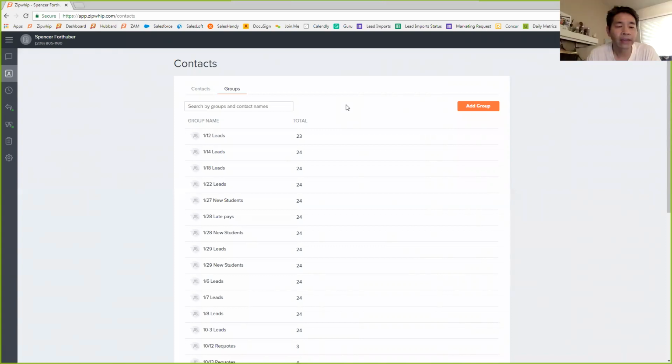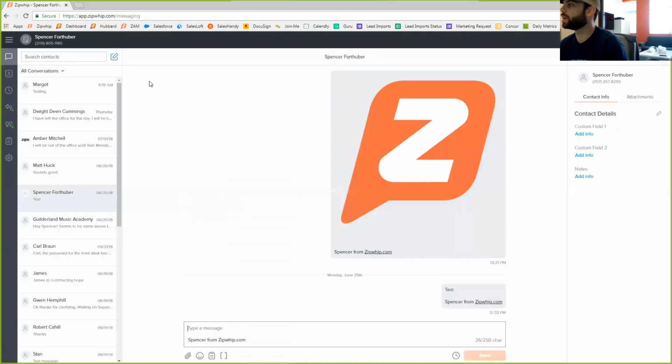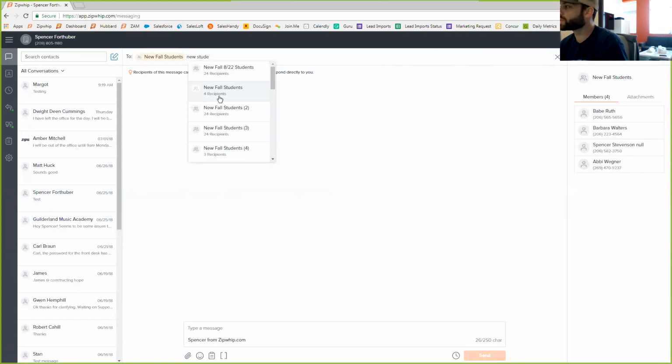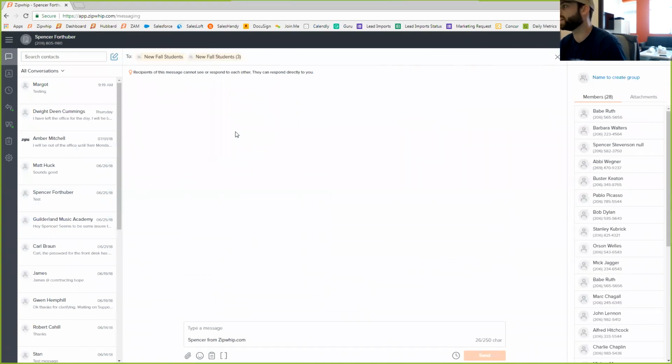Okay, and as far as sending out, you can send out 50 at once, or is that limited? So 50 is the max size for our groups. What you can do, and this is somewhat of a workaround, I should mention, but if we're drafting a new message here, we can obviously select some groups, but you can actually select multiple groups. So if you did have, let's say, 100 students that we wanted to contact, 2 groups of 50, you could just simply add both of those groups into the message that you're drafting.